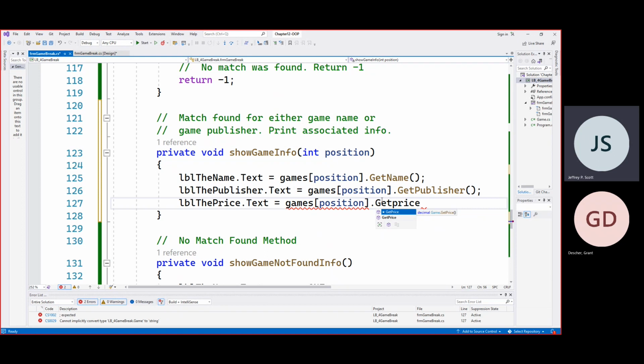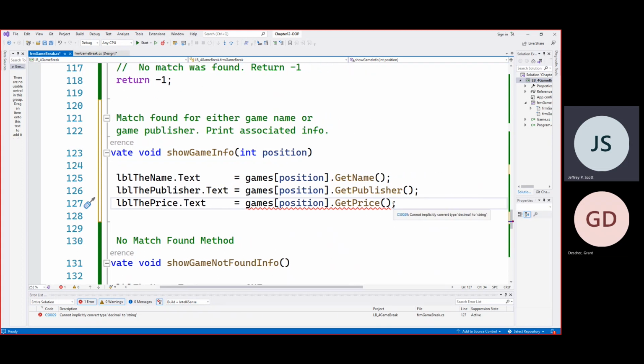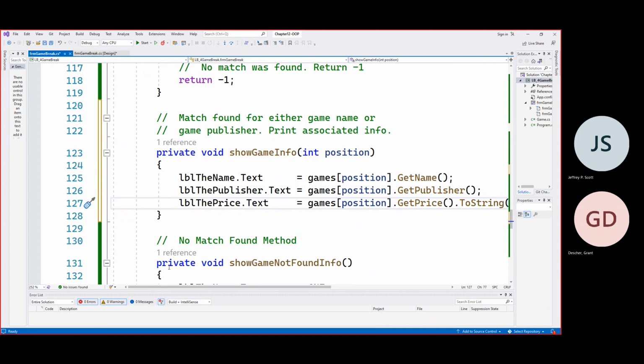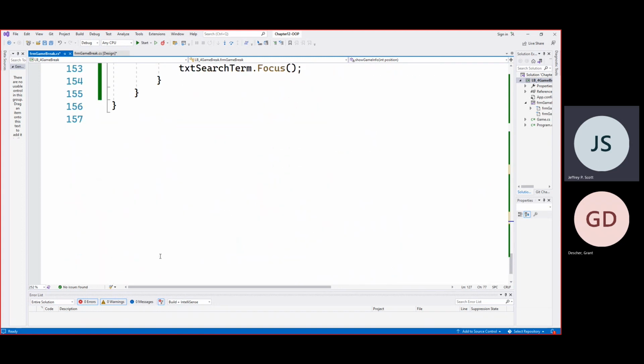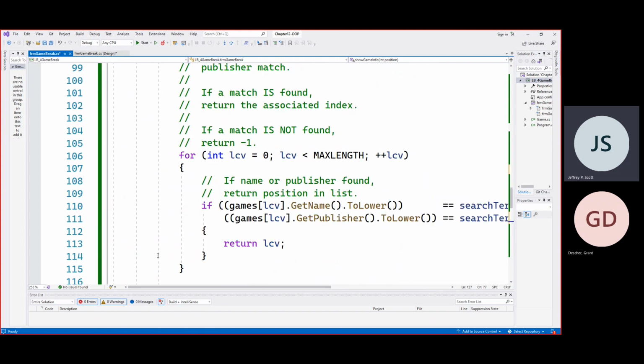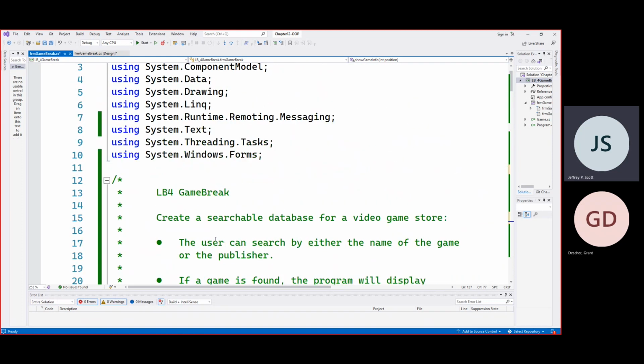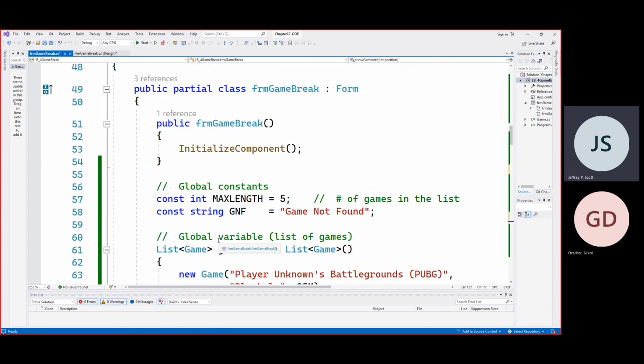And again, with all these, what you should see is the IntelliSense kicking in to help us. Line these up, so hopefully it makes a little more sense. Now, the get price isn't going to work until what? Until we do a ToString on it, because we want to put it in currency format. So let's go through everything because we're done with the program. Let's go through the whole program from the top on down. Not a super short or long program, 155 or so lines, and that includes all the comments because I was pretty liberal with the comments.